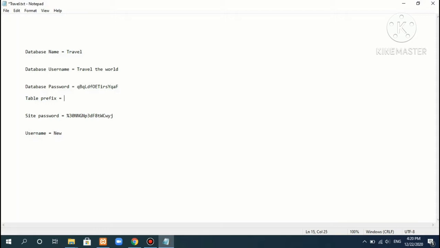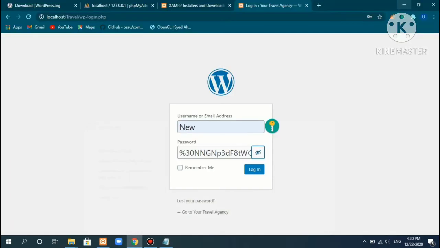These are the site password and the database password. And then if you want to click remember me, then you don't need to log in every time. But if you don't want to check this one, then it's no problem. You can go on, click on login.